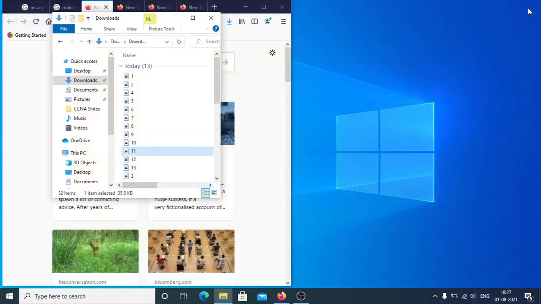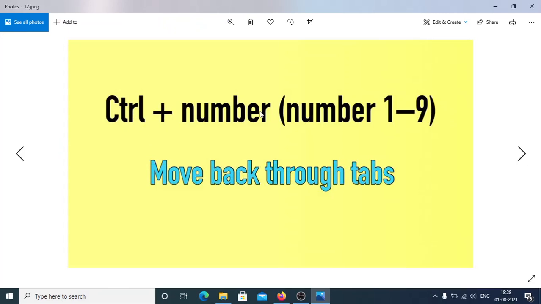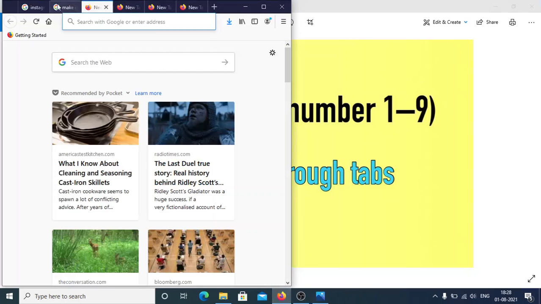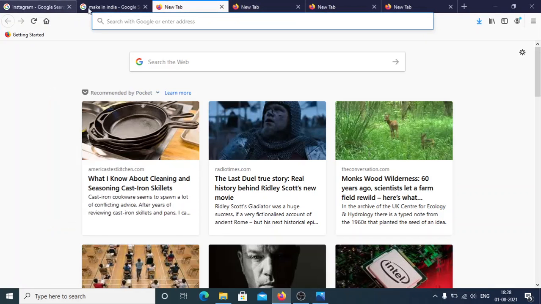Okay, now the next one is Control plus the number. This is again for the tabs. Say you have multiple tabs open in the browser, for example 1, 2, 3, 4, 5 and 6 tabs open, right?